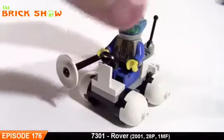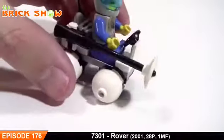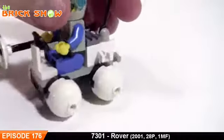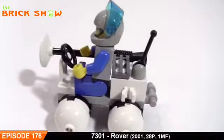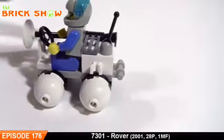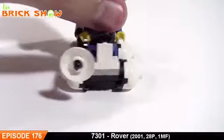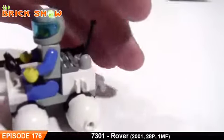I don't know if this is a gun. Probably more of a satellite tool to communicate. This piece right here, the grill piece, is actually dark blue, but it's missing. When I built it, it was missing one piece, so I substituted with the dark gray there. Notice the wheels, they're not real wheels, they're domes. So they chose to use domes instead, but it's a nice little Martian roving space rover.